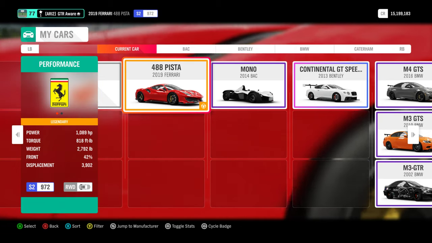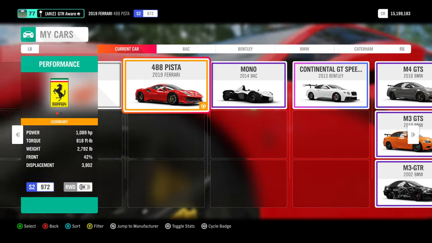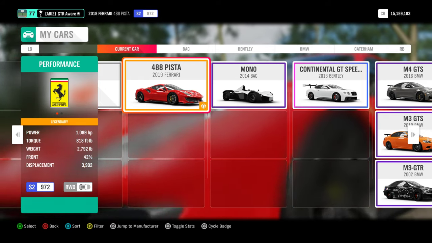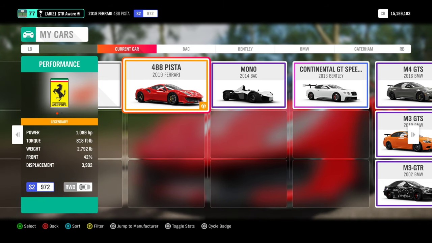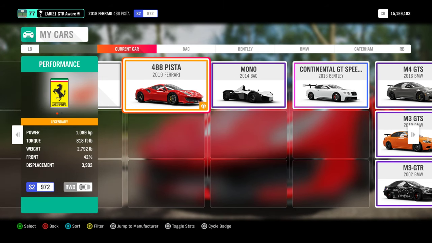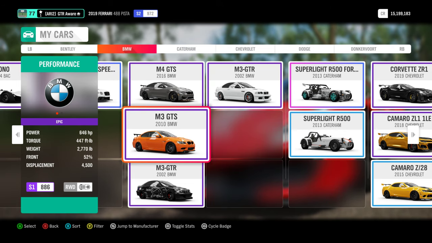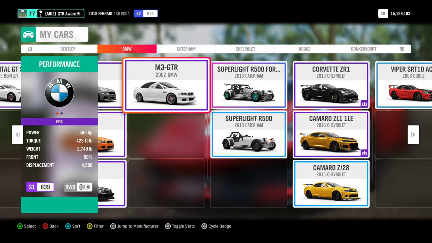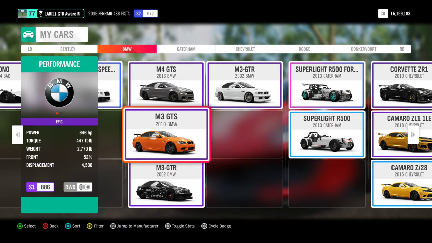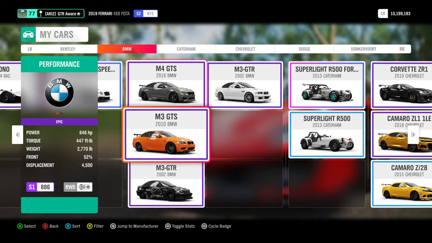Yeah, almost 1,100 horsepower, 1,089, 818 pound-feet of torque. That's a lot. Also, this thing weighs 2,800 pounds. Actually, this thing is lighter. The E92 is lighter than a Ferrari. Actually, is it? Yeah, it is, a few pounds lighter.